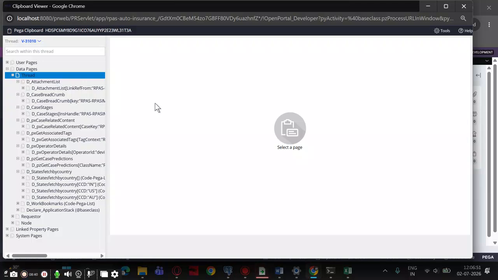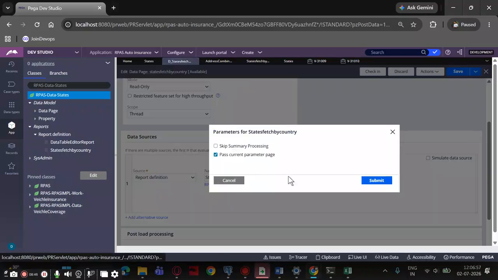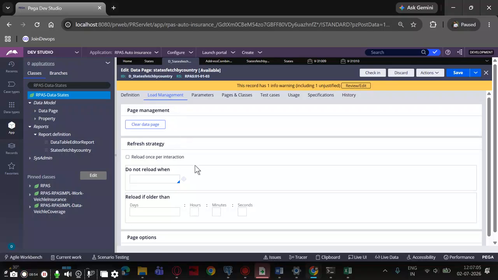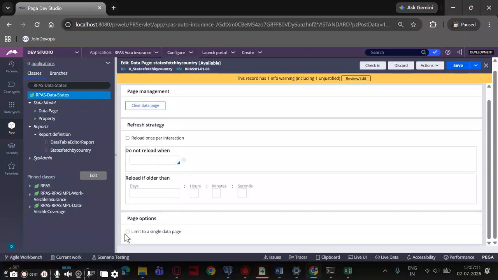And we have one more thing in the database that I need to tell you. If we go to the database, load management, limit to a single database, if I save it, only the latest value will come out.